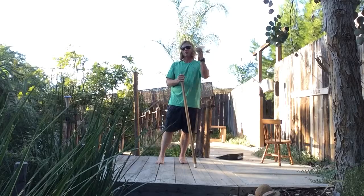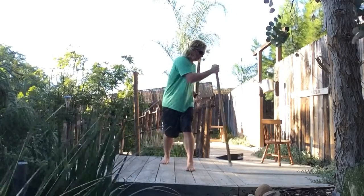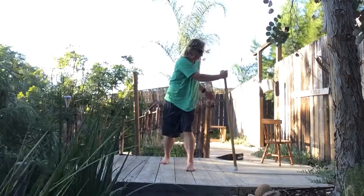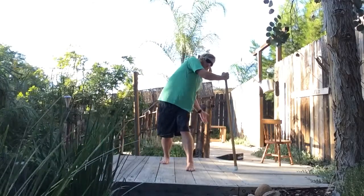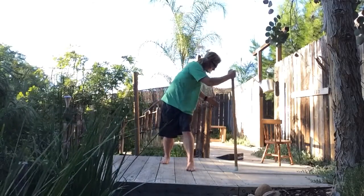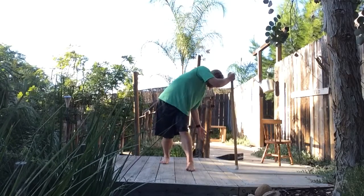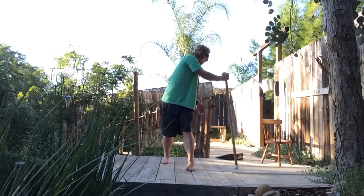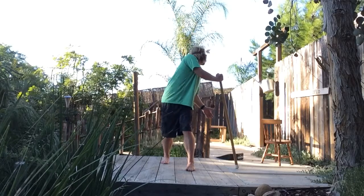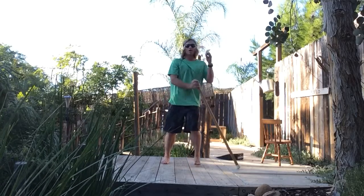A couple of modifications for those of you that maybe have some shoulder-related issues and can't reach overhead — left leg forward and right leg back. Take your right arm and rotate left, then take your left arm and just side bend. To add a little flexion, as you're preset with the rotation, just kind of lean into it. And then if we want to get a little extension, as you're leaning your trunk to the left, just take your nose and your eyes and look up and behind you a little bit.